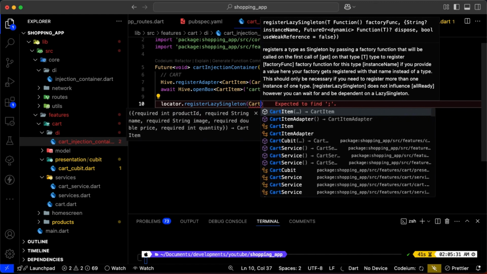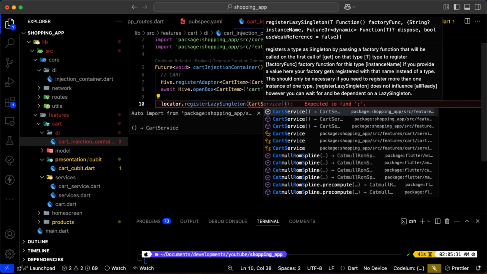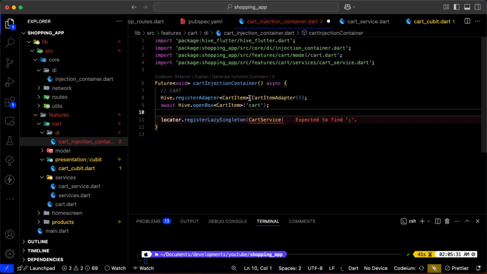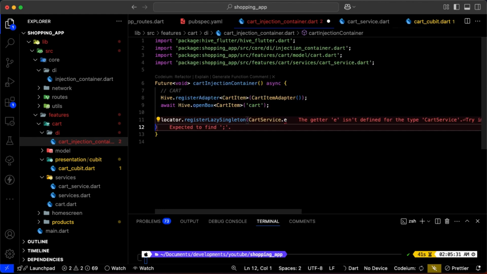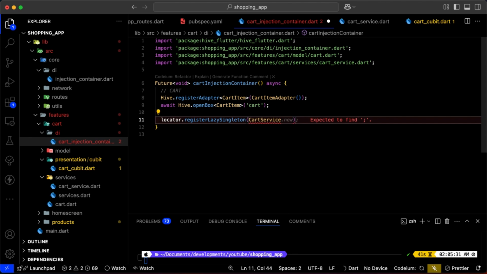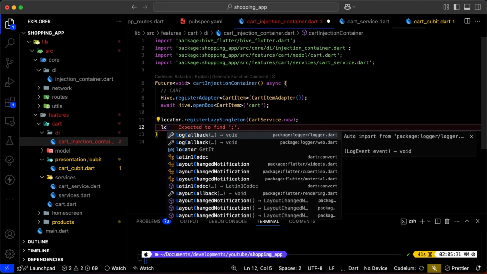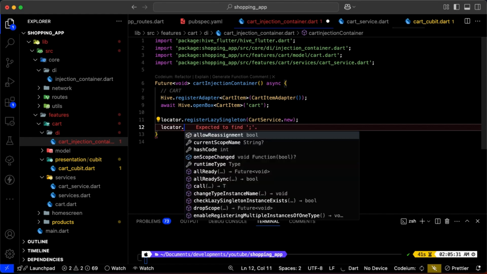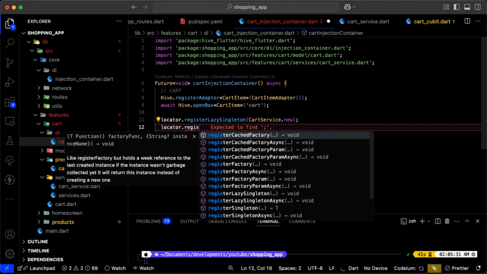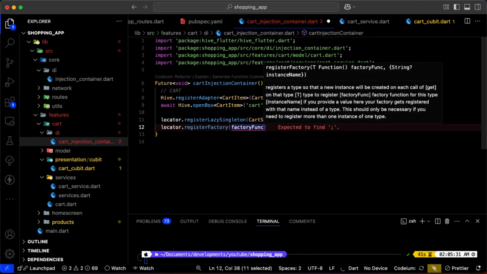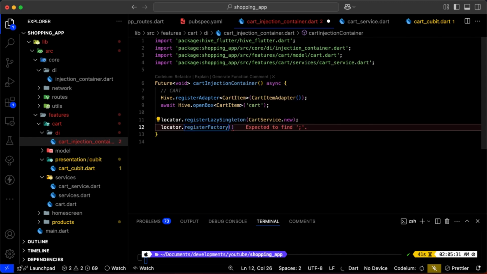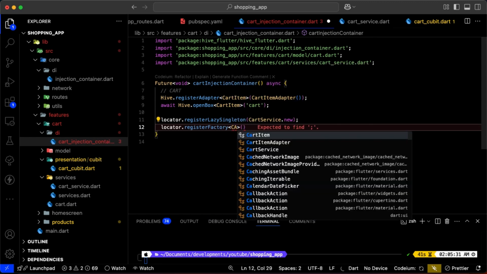Also we need to register the cubit itself. So register factory, and then the type is Cart Cubit.